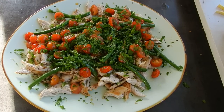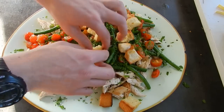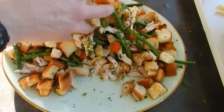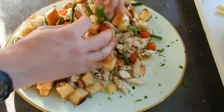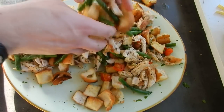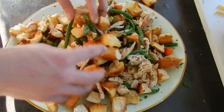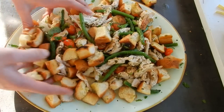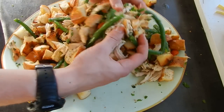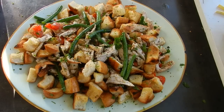Following this, we're going to stick on our croutons. They should be nice and crisp on the outside, and all we're going to do, it's as simple as it sounds, we're just going to mix it all together so you've got a nice even distribution of your croutons, your tomatoes, your beans and your chicken. Just to finish things off, we're going to drizzle that chicken juice across the top of it, followed by a little bit of salt and pepper if it needs it, and finally just a few lugs of olive oil. Give it another mix around and it's ready to get plated up.